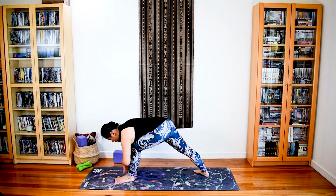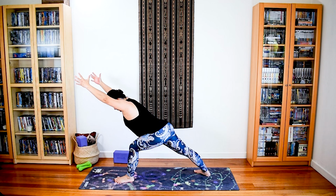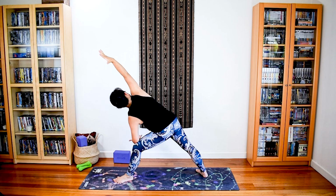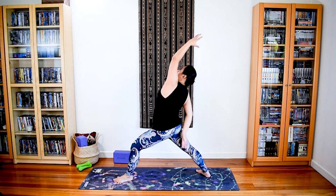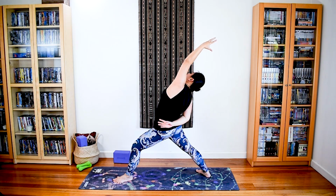Backs of the hands together, strong front leg. Extended warrior. Deep full breath. Transition from this. Forearm on your thigh. Side angle. Lift up. Exalted warrior. With the left arm up. Right arm around the back waist, lateral flexion, exalted warrior.